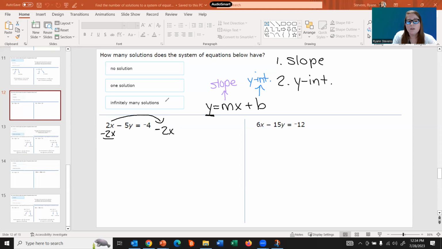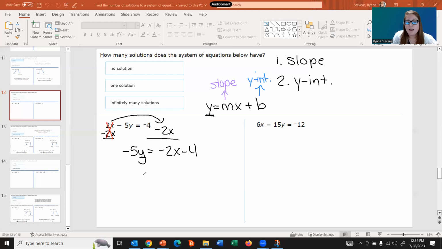Now, looking over here, we have a negative 4 minus 2x. These are not like terms, so there's nothing we can do except rewrite this as negative 5y equals negative 2x minus 4. We just rearrange those terms. But notice that the negative sign still goes with the 2x, and the negative sign still goes with the 4, so it still has the same meaning.